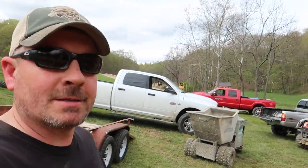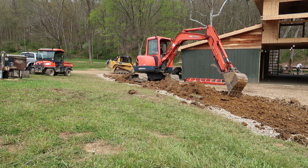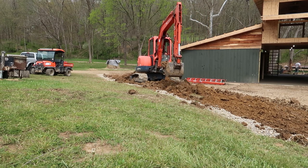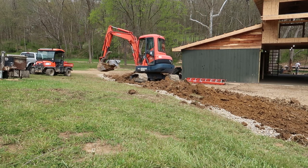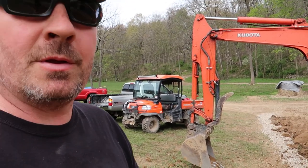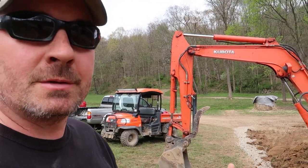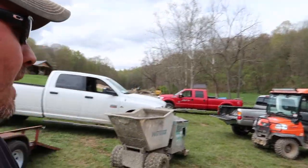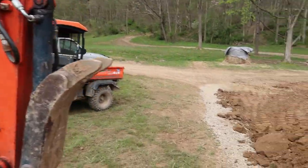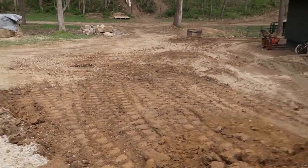While we're waiting on the concrete to set up, we had to dig this dirt out so the driveway can go around the barn and try to prevent some water going in towards the barn. We're downhill from a pond and some other stuff, so the water tends to come right towards the barn. Overall, in the big picture, we will do some more drainage stuff, but today, while the concrete was setting up, this is a good opportunity to jump in the equipment. You might ask why we have the mini and the skid going. We do have a bigger track hoe and a dozer back there, but hand for hand, this job works good. Let's go see what Stump's doing with the dirt we're digging out.